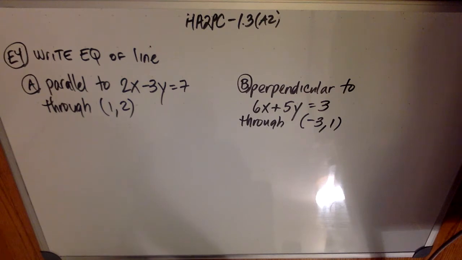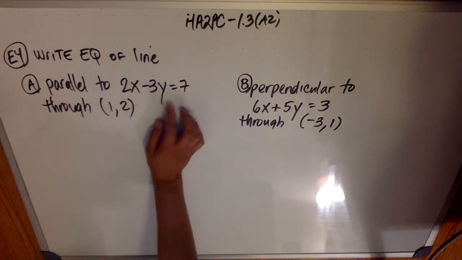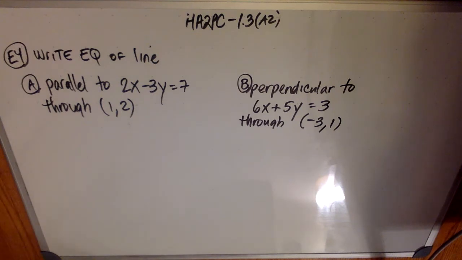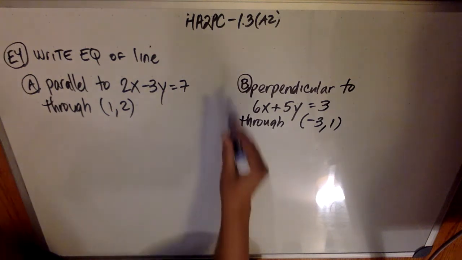In this situation, we're talking about being parallel or perpendicular to a line that is not written in slope-intercept form. So what that means is what you need from this original line, or old line, as we've been talking about it in the last example, is you need the slope, but the slope is not readily apparent because this is not in the familiar form you're used to. So let's go ahead and walk through A.